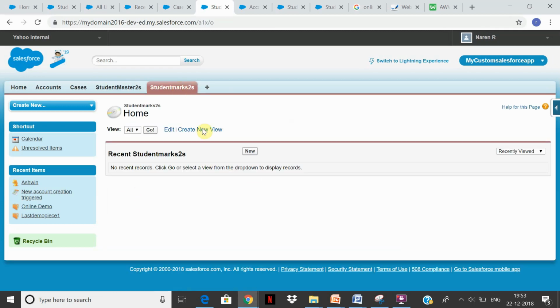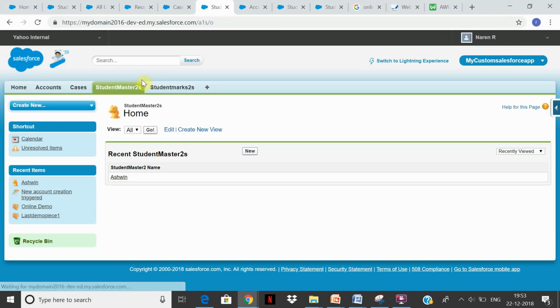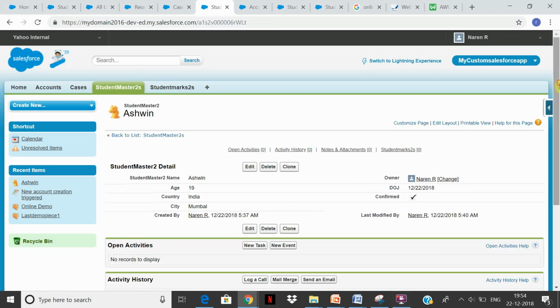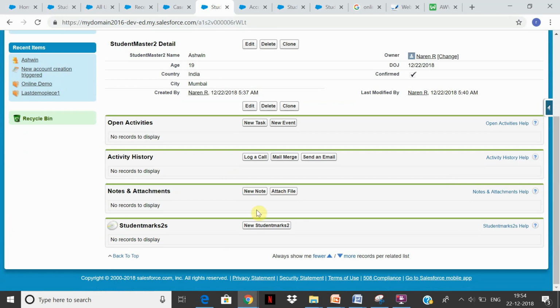Okay, now in student marks, if you go to this view, it's going to show you all the fields. Now if you click on student master, if you see the layout, what's happening here is it has already added the student marks layout. So this is the additional configuration that Salesforce automatically does for you. It's not added using coding.